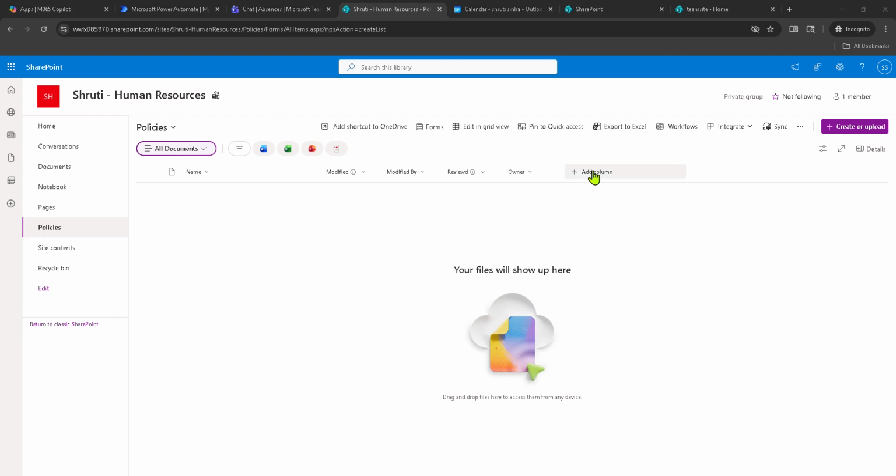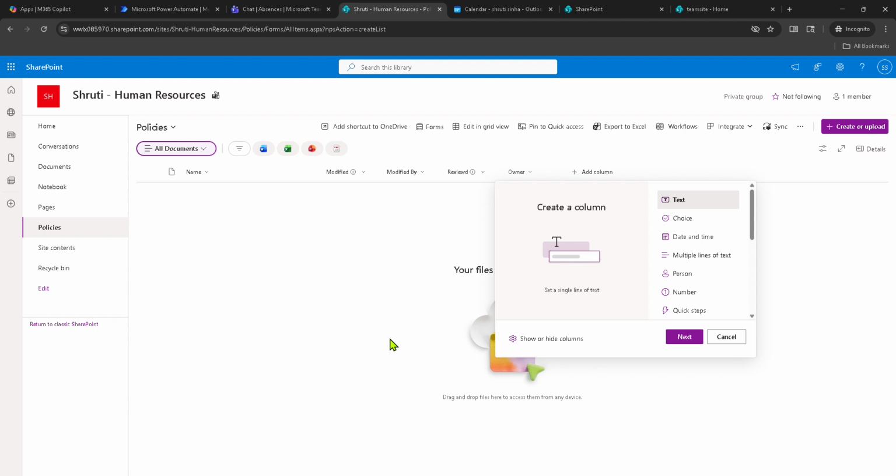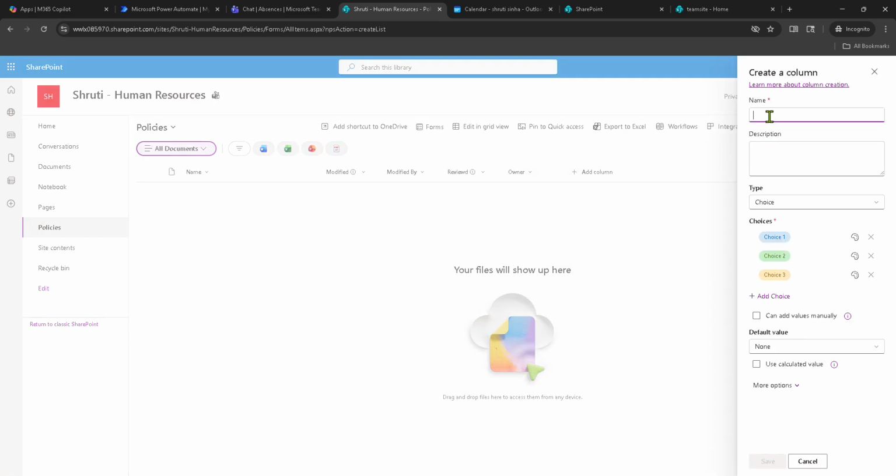One more column, and this time a choice. The name would be status. Right now, what choices do we want to put here?